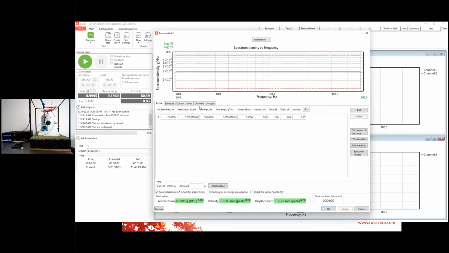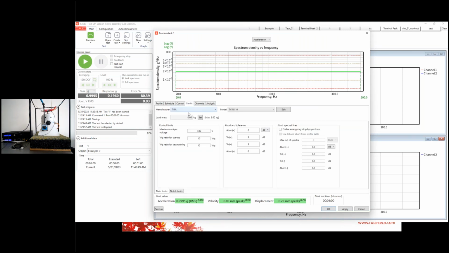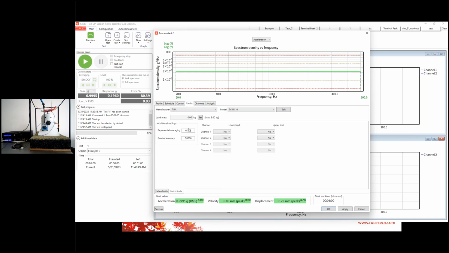Let's open the settings, set another configuration because of the warnings. And here in the limits, you see main limits tab and notch limits. That means that for every channel you can set the upper and lower limit.